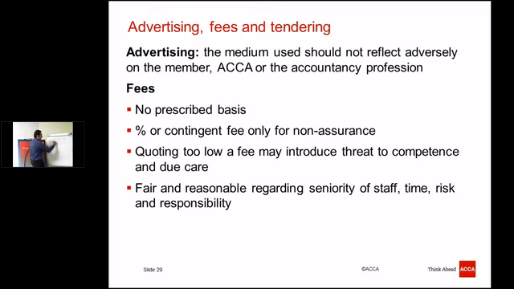So, for example, we put in the hours that are going to be spent by the partner, by the manager, and by the staff. And this would also include, if it is necessary, the time expected to be spent by the tax partner, by the IT partner or other professionals, and any other professionals such as experts which the auditor may want.